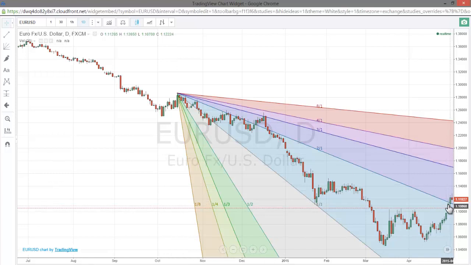He's just broken the main channel there, the one-to-one channel, and I would be placing my buying position after the second candle. So that candle breaks it pretty much. The second candle, which is this red one here, I will place in my buying position. And where would my target be? In principle, that channel at the top there, because I think if he's broken the channel, he's going to use that one.